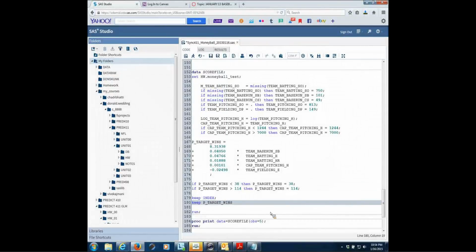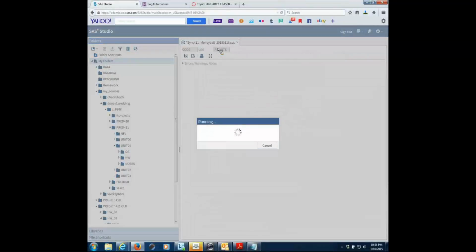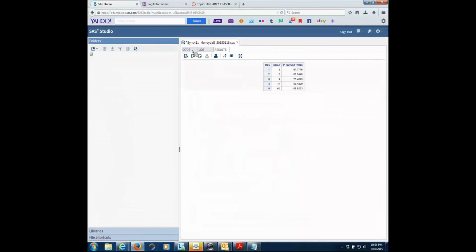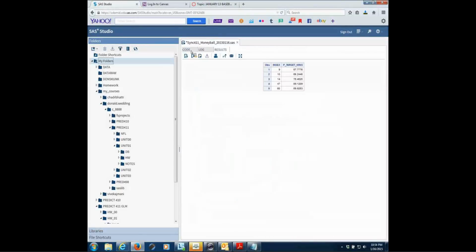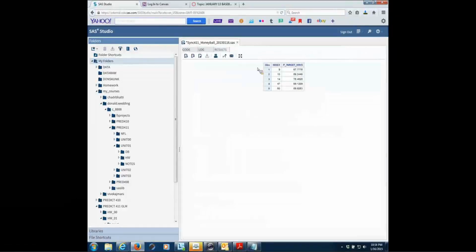So let's do this. You need a semicolon. I do? Did I forget one? No, I don't think I did. Maybe I did. No, I got it. Sorry. Okay. So look at this, guys. I only have those two variables. And remember, that's what you got to hand in, just those two variables.